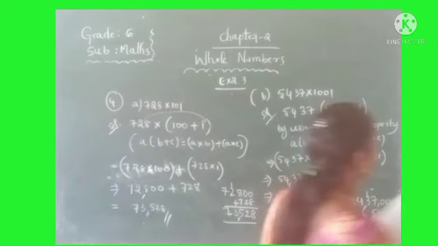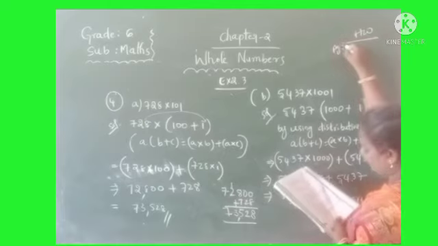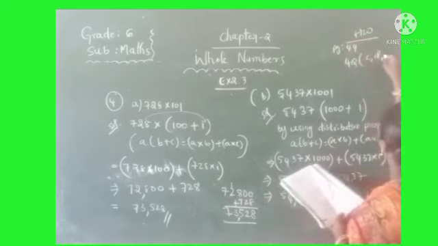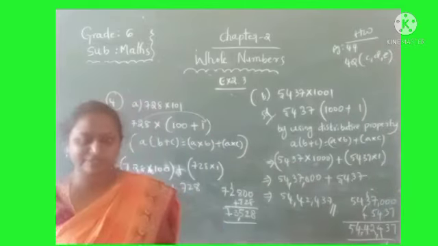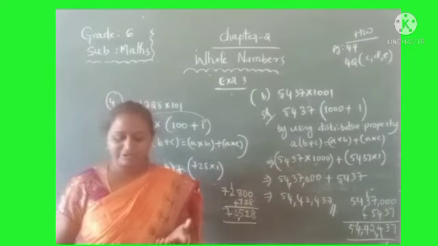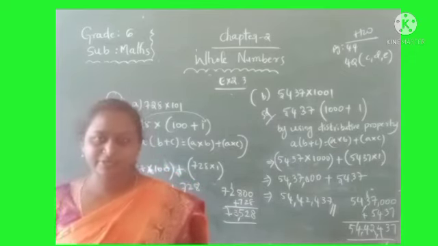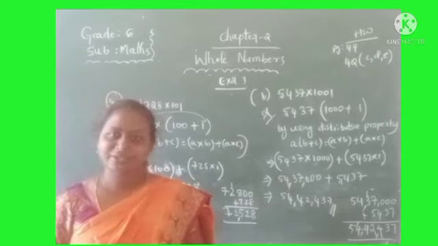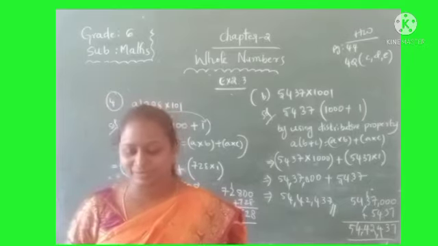Can you do the remaining three problems? I hope you will do this. Take homework, page number 44, in the fourth question, C, D, E. C, D, E. 824 into 25, so you can distribute there 25. And here 4,275 into 125 is there. 125 you may write as 100 plus 25. You can distribute as you wish, according to your convenience.